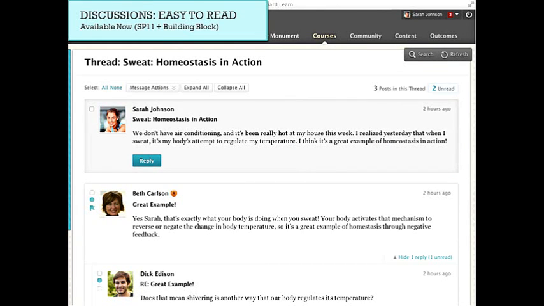The next feature that we worked on is something called the discussion board. The Learn discussion board recently received a major makeover. We did a complete redesign to the look and feel, as you can see, making it much easier for our users to consume the content and also to post replies. We paid special attention to ensure that the markup that we use to code this is standard and accessible.